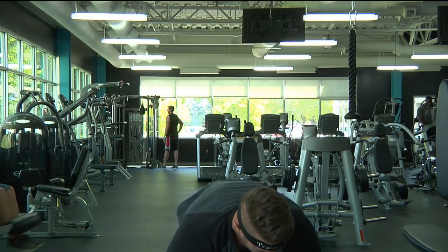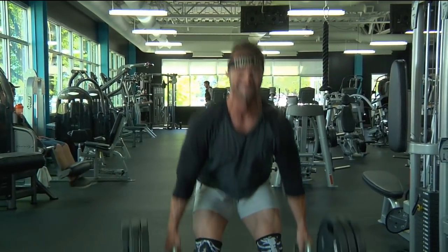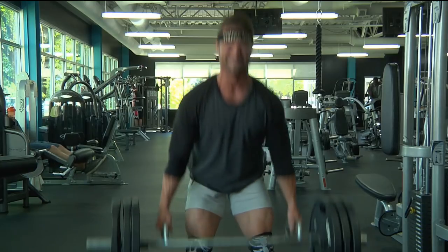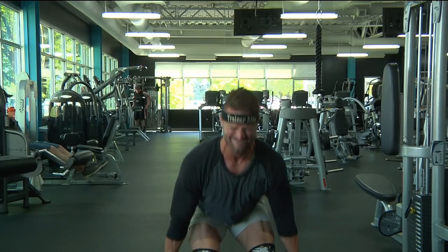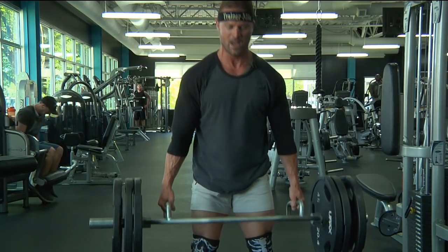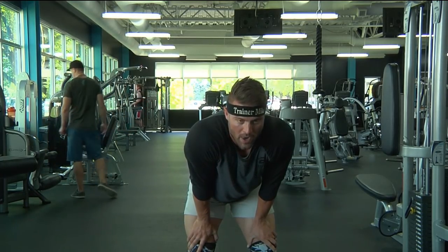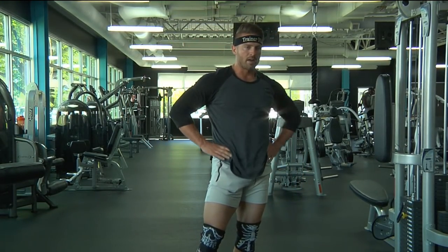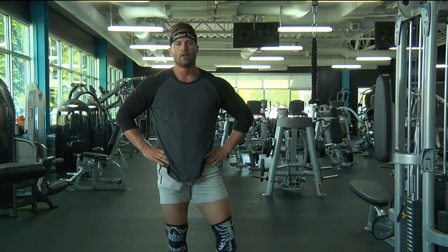10 reps. Boom! There it is, four sets down, one more to go. It's definitely a good way to start off leg day. The higher reps definitely work the heart rate up a lot more, but that's good for you. We don't have to do cardio today when we get heart rate up.